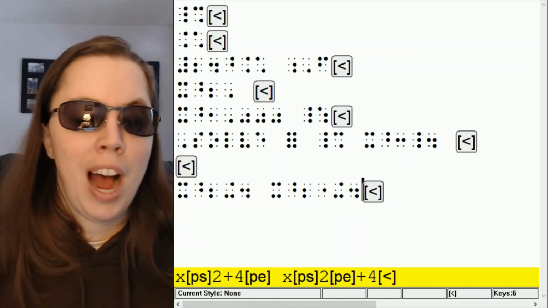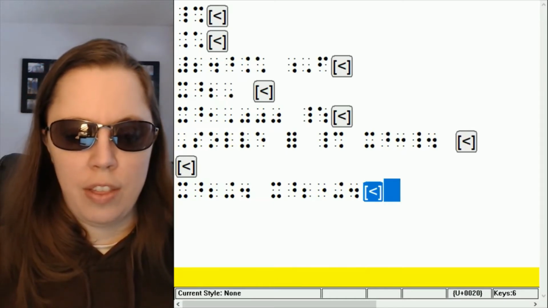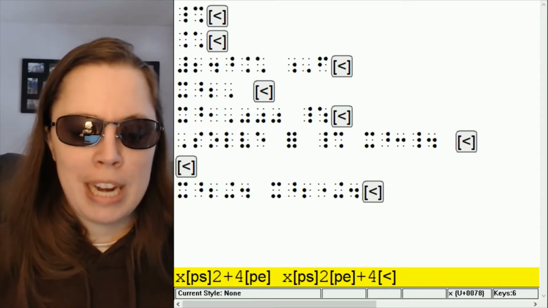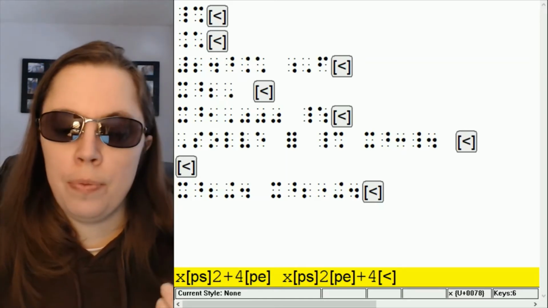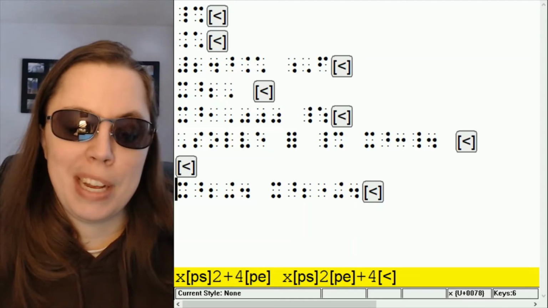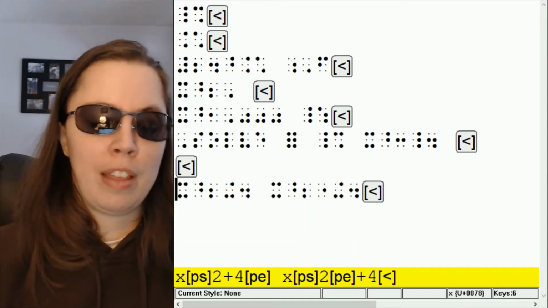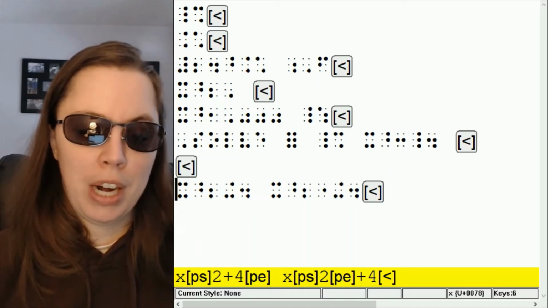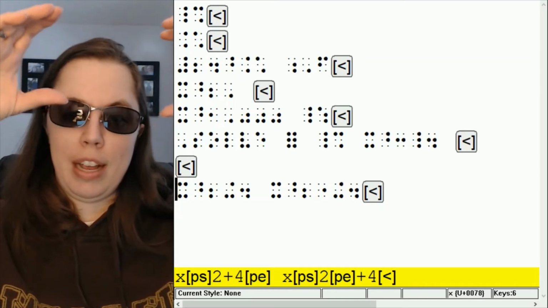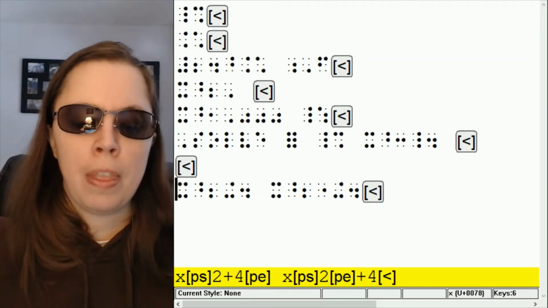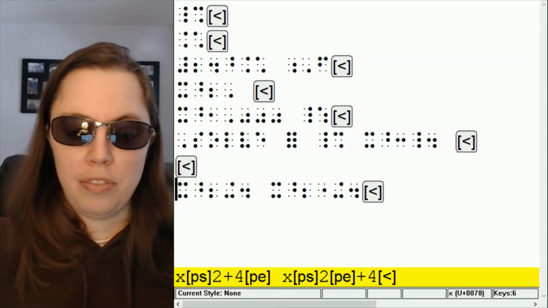Okay, so I turned on view codes, which I'm not especially interested in, these codes up here in the Braille, but I did want to show the codes down in the transcription line at the bottom, because that very literally shows how a Braille reader would read this. So if you look at the bottom, it's showing x to the power of 2 plus 4 power end. So that's telling me all of the 2 plus 4 is up in the superscript, as compared to x to the power of 2 power end plus 4.